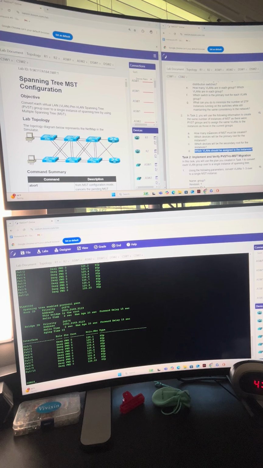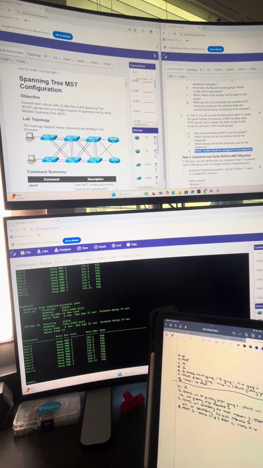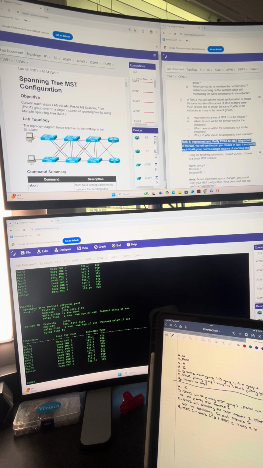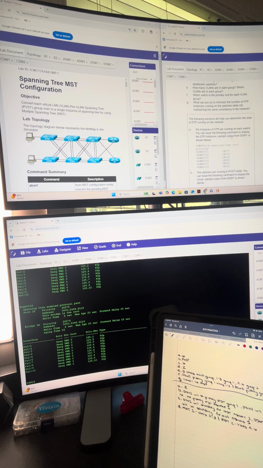That way we have 2 MST instances with all of our VLANs. Instead of 6 different instances running with per-VLAN spanning tree, we can cut that down to 2 different instances stored on each switch. So that's what we want. Before we get into implementing this in the CLI, let's first check our answers that we did for number 1 and 2.